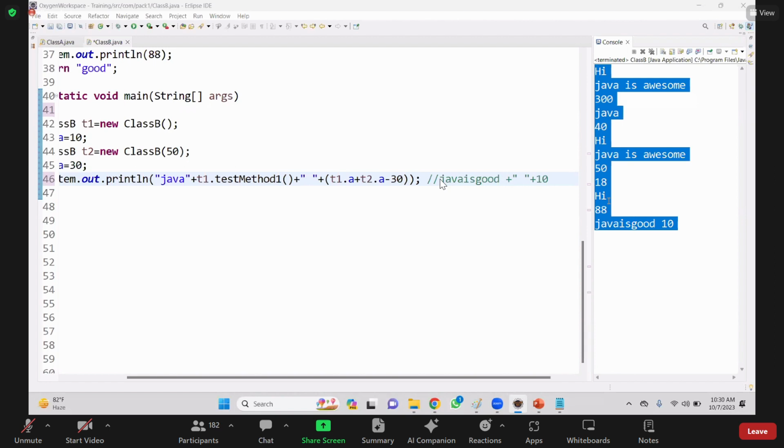From main method, you should call only one constructor. Don't call any method from the main method. You should call only one constructor from the main method, but each and every constructor and each and every method present in your program should be getting executed.